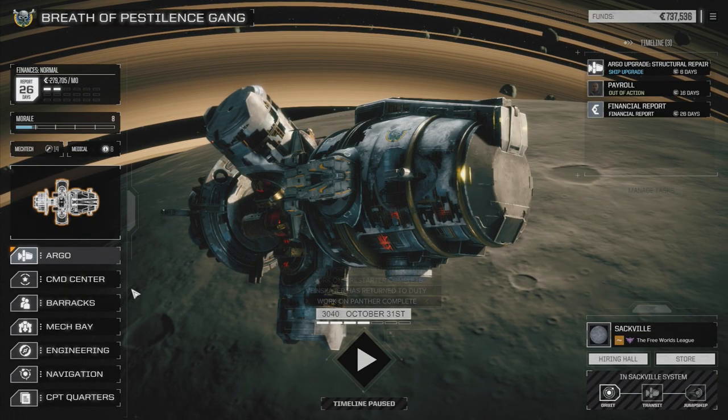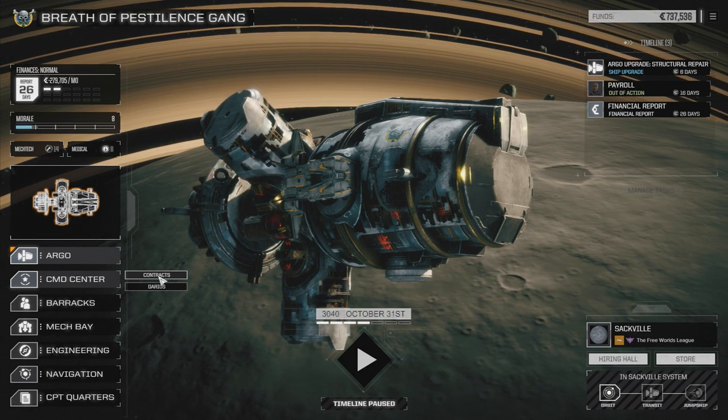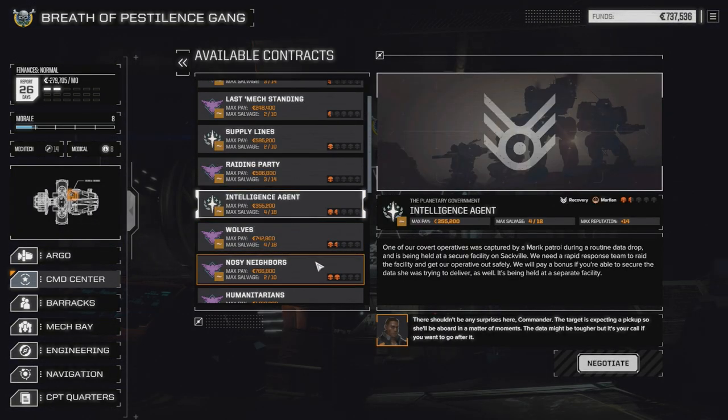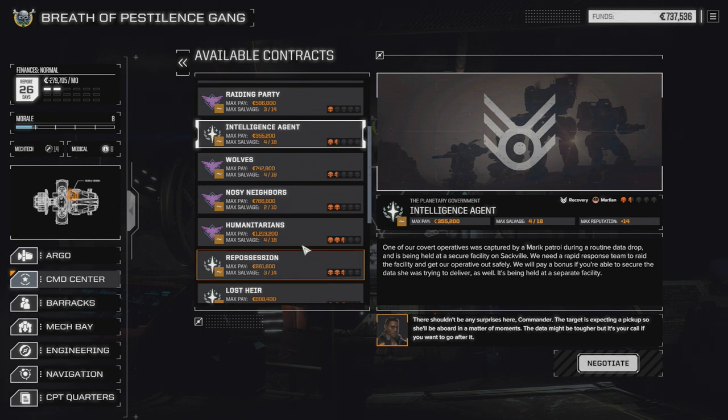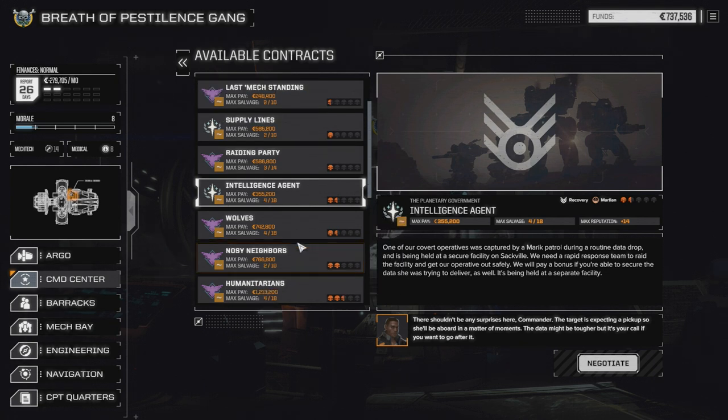So next time when we come back, since we've got another 6 days to upgrade the ship here, we'll probably pull off one more contract before leaving Merrick Space. We might do the intelligence agent one. I'm going to stay away from Merrick. I think we want to side ourselves more with the periphery. So I'll stay away from doing missions for House Merrick here, and maybe just stay with the local government. So we may pull off an intelligence agent next time or something along that line.